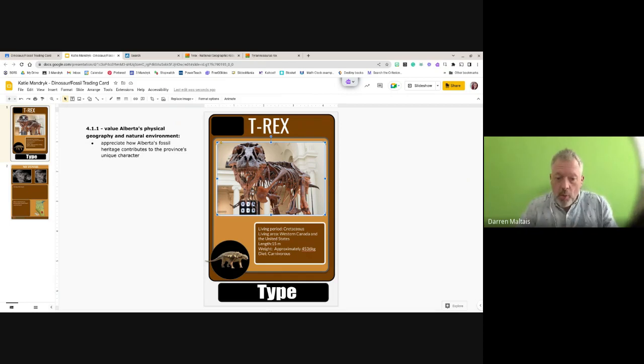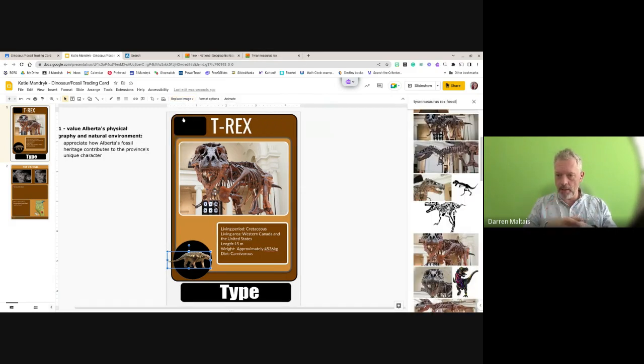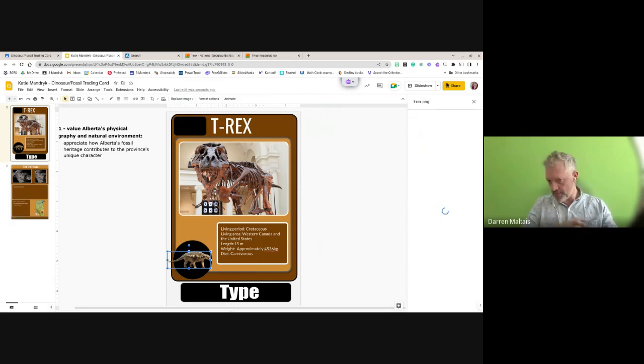And the other thing, we're going to replace that Ankylosaurus. Right down here? Yeah, let's replace that. Replace image. Let's search for a T-Rex, but this time, let's use our other skill, search the web. Let's do T-Rex. Ooh. Yeah, we can just put T-Rex probably in it. You just don't like the bad spelling. I think when you spell it incorrectly, sometimes our search doesn't come up as accurately. T-Rex, but this is where we're going to do something very special. We're going to add PNG. It's dynamite. And there's transparent as well.